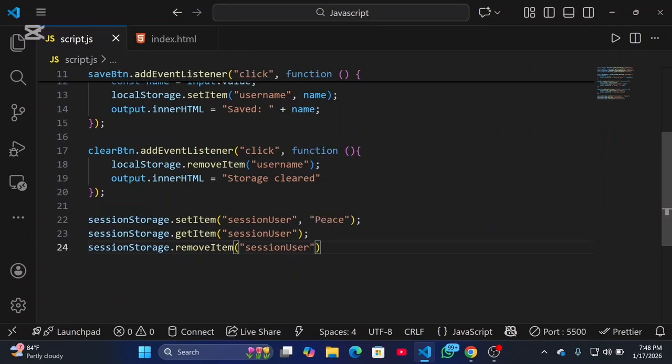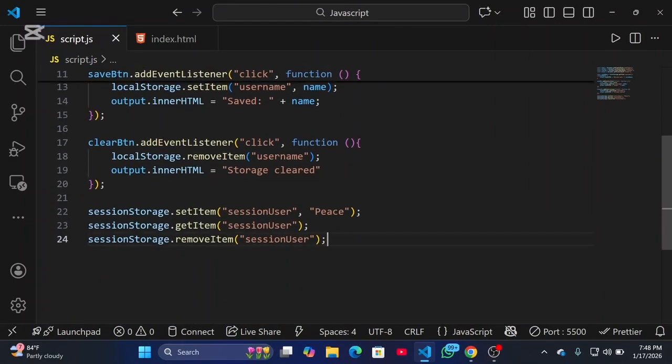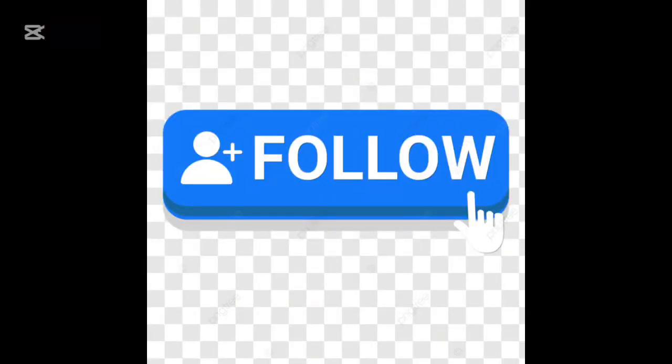So we use local storage when we want the data to persist, to remember the user preferences. And we use session storage when we want temporary data, one-time sessions, or security sensitive data. Local storage only stores strings, right? Objects and arrays must be converted using JSON.stringify and read using JSON.parse. Today you learned what local storage is, what session storage is, and how to save, read and delete data. This is real world JavaScript used in almost every app.